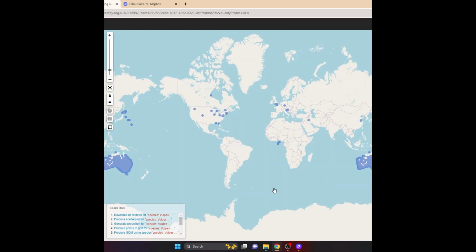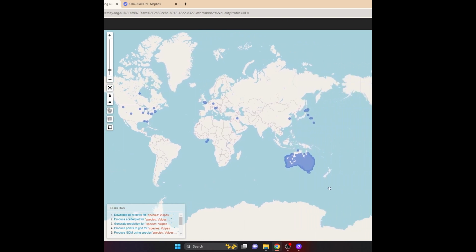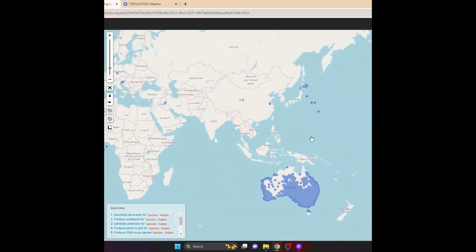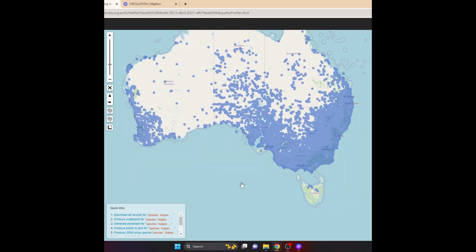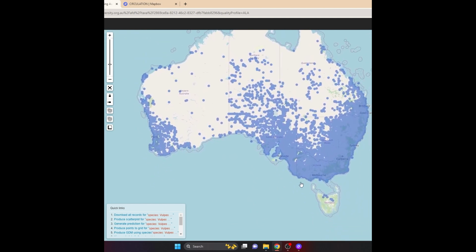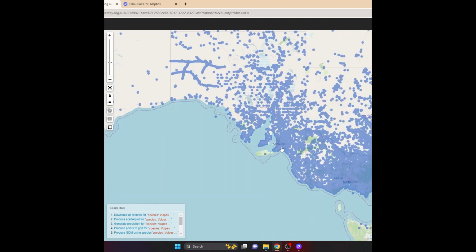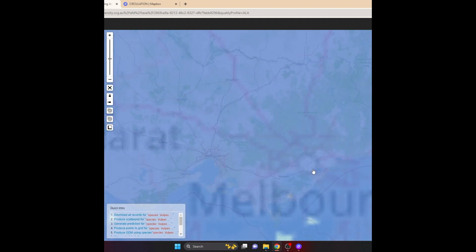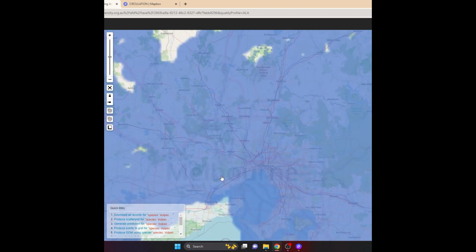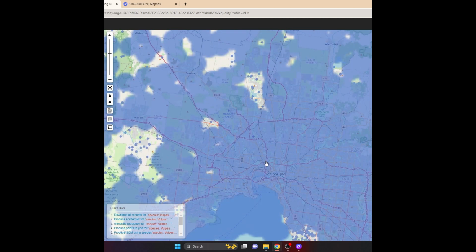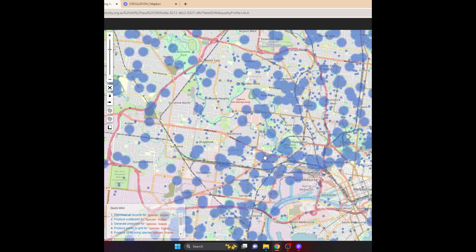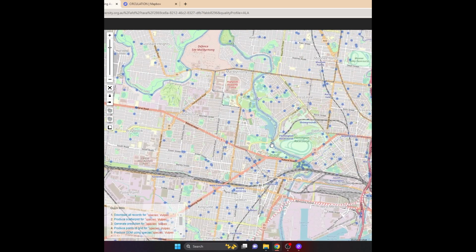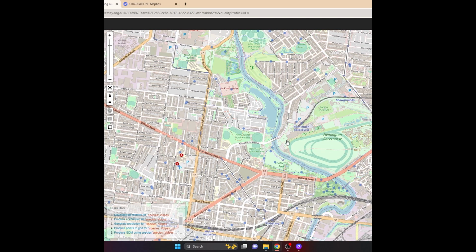One of the great things about it as well is they do scrutinize some of the sightings. They vet them and remove suspicious ones. You'll see that it's given me all of Australia, but for the purpose of this exercise, I want to zoom down into Melbourne. I'm glad that I've done a fox instead of a magpie, because the mapping exercise of magpies would just be all along the bike paths.